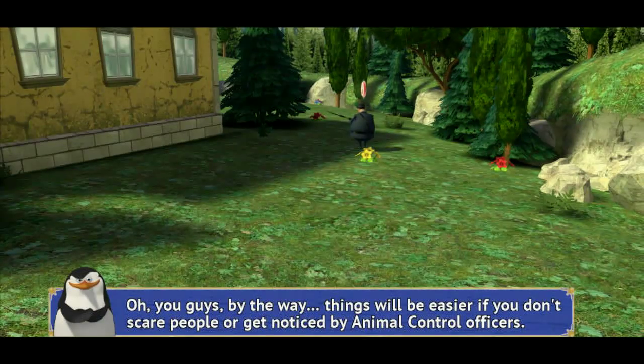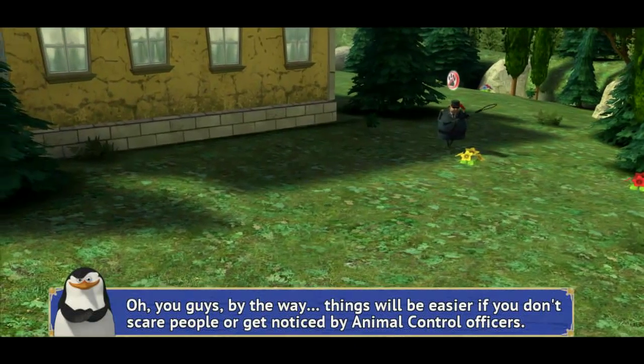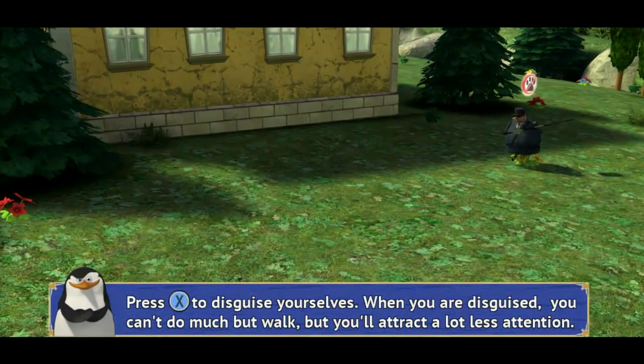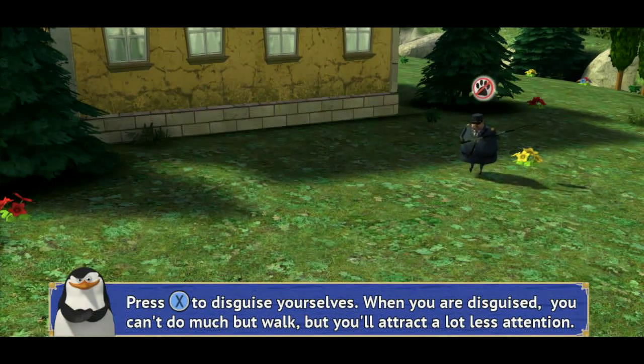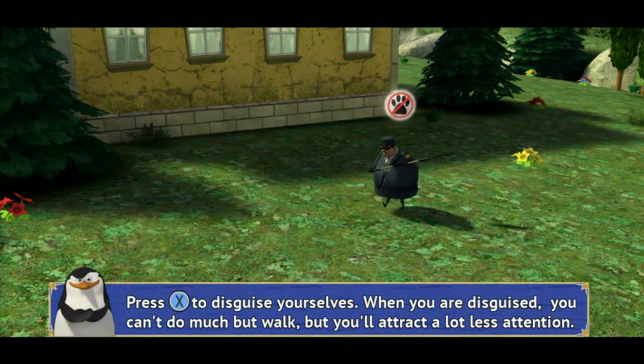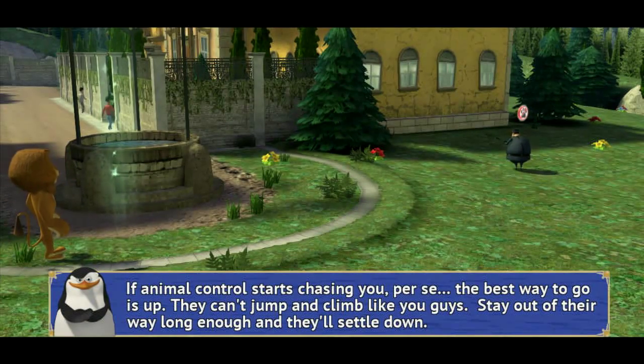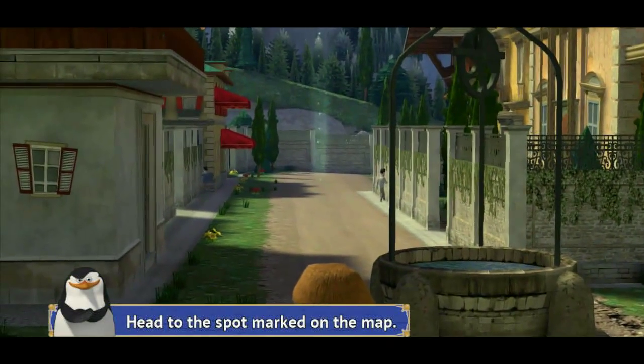Oh, you guys, by the way, things will be easier if you don't scare people or get noticed by animal control officers. Press the disguise button to disguise yourselves. When you are disguised, you can't do much but walk, but you'll attract a lot less attention. If animal control starts chasing you, the best way to go is up. They can't jump and climb like you guys. Stay out of their way long enough and they'll settle down. Head to the spot marked on the map.